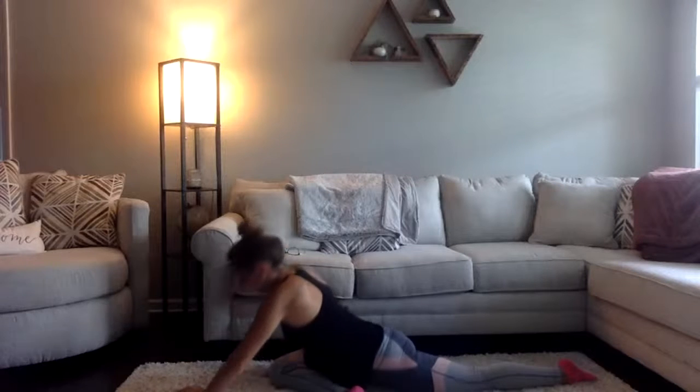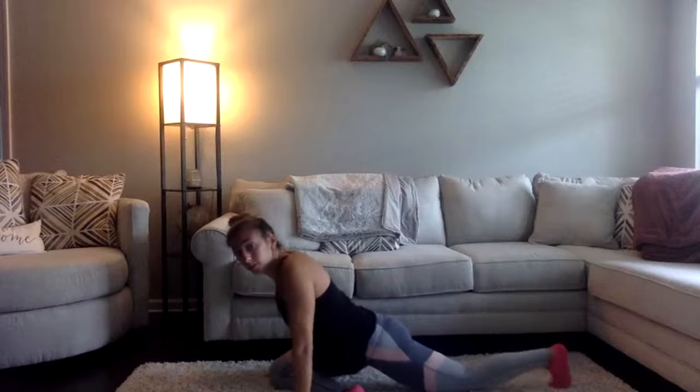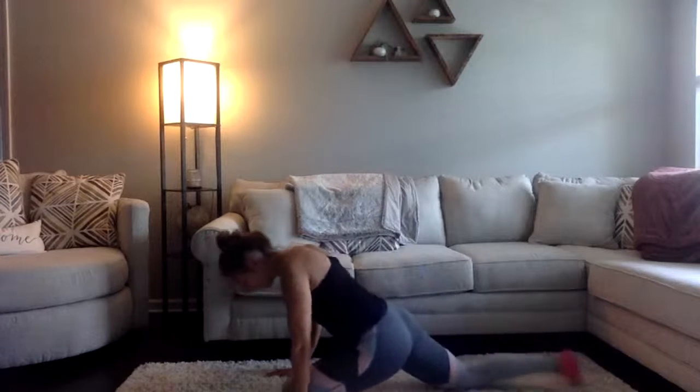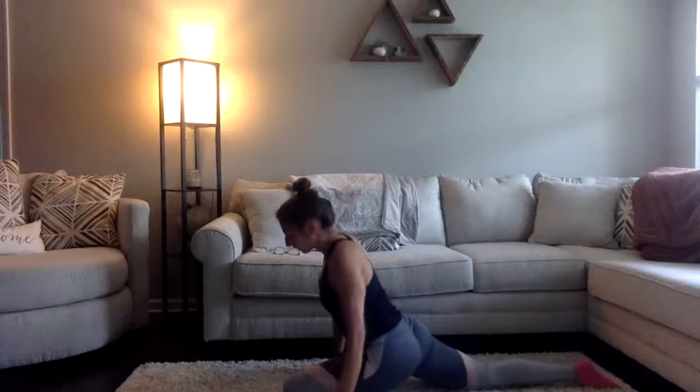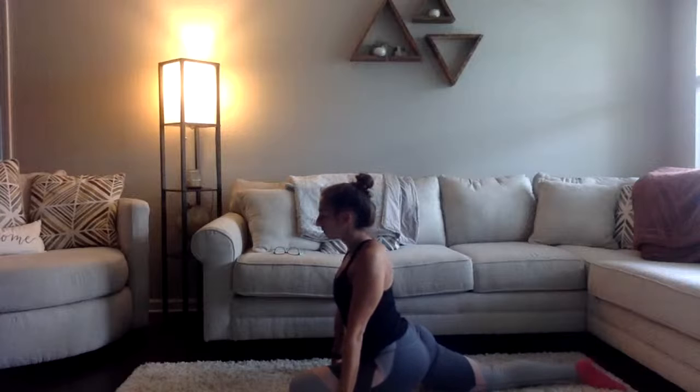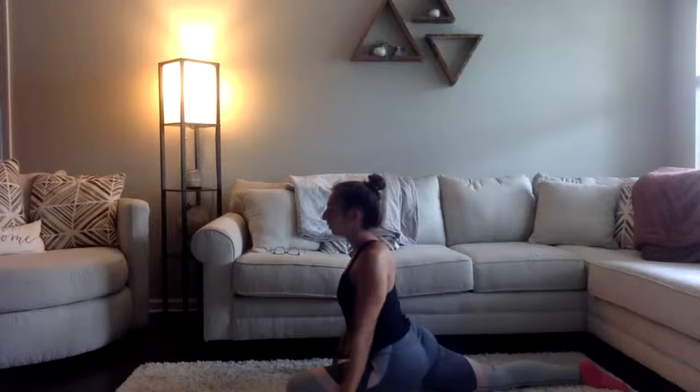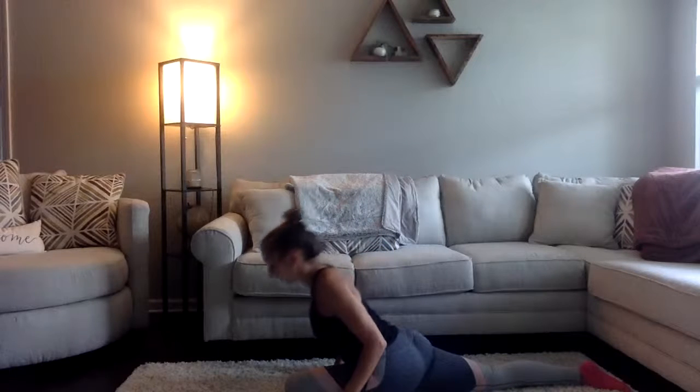We'll start to make our way back up. Tuck your back toes so that you can bring that leg back and switch it with the other one. Sitting upright, squaring off the hips one more time. And then folding forward when you're ready.